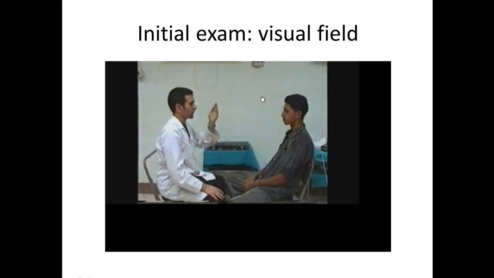The other option is you can hold up one or two fingers in each of 4 quadrants in front of the patient and ask them to tell you how many fingers you're holding up to get a gauge as to whether or not they have full visual fields. So once you complete, with them covering the left eye and you covering your right eye, then you have them switch and have them cover their right eye, and you cover your left eye and repeat the same exercise again.